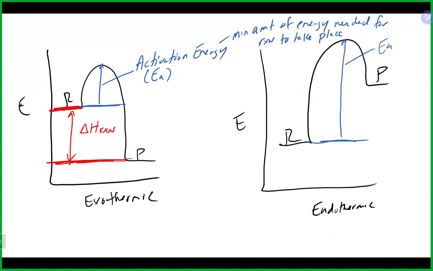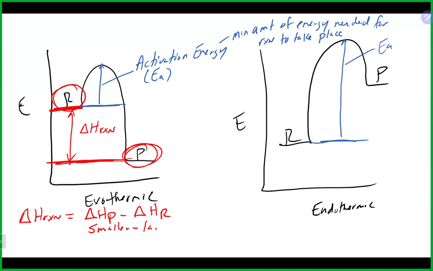So once again, in a reaction, products are where you end, your final state, reactants are where you start. So the way that we calculate delta H for a reaction is to take the delta H of our products minus the delta H of our reactants. When we look at our products versus the energy of our reactants, our products are lower in energy than our reactants, which means in terms of numbers, the product should actually be a smaller number than our reactants, which should be a larger number.